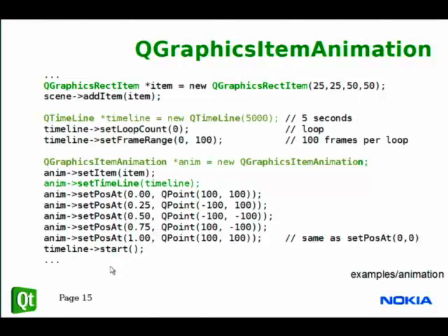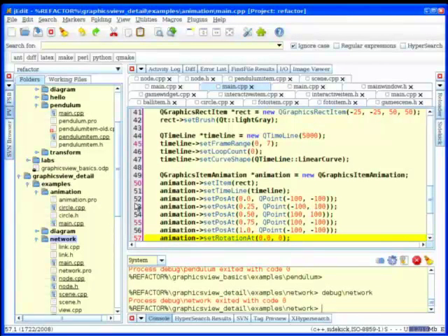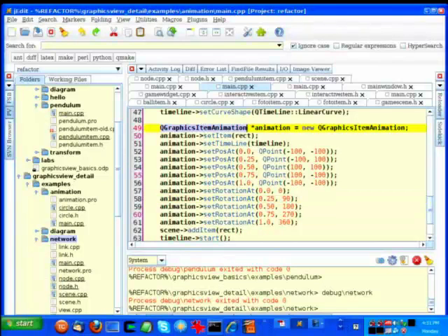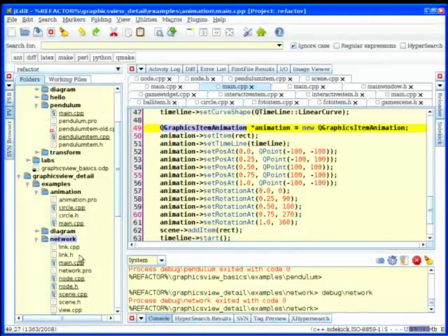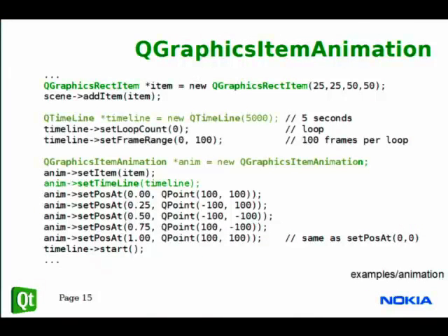So where is the rotation specified? I knew you were going to ask that. That's not shown on the slide, but it is in the example. Basically we also have setRotationAt. Same idea, we give it an angle instead of a point. You might want to take a look at this class to see what other set-type methods they have. It's a very handy little class. But like I said, the 4.6 animation framework might make all of these obsolete.